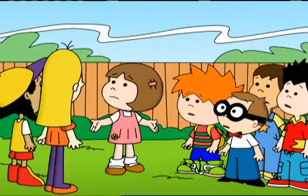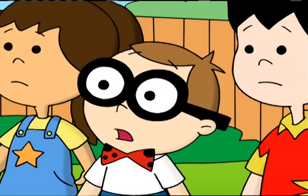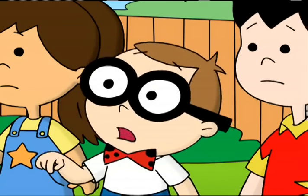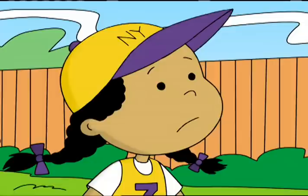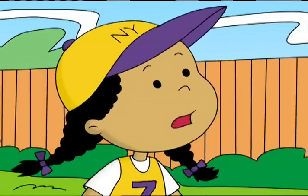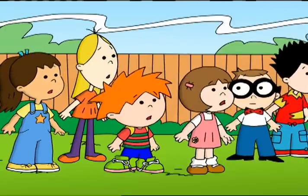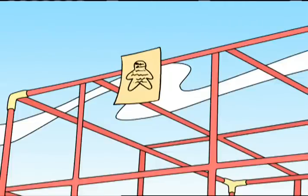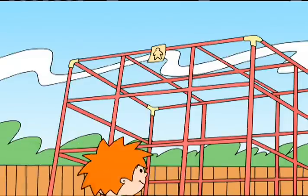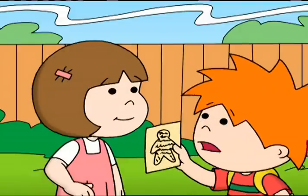Yeah, that's right. What did he write in the last part of the clue he left? He said, "My next clue will be found where boys and girls like to monkey around." Well, we play all over the playground. Where do we look first? The monkey bars. That's where kids like to monkey around. And there it is, our next clue. I'll get it. Here you go, Betsy. What does it say?